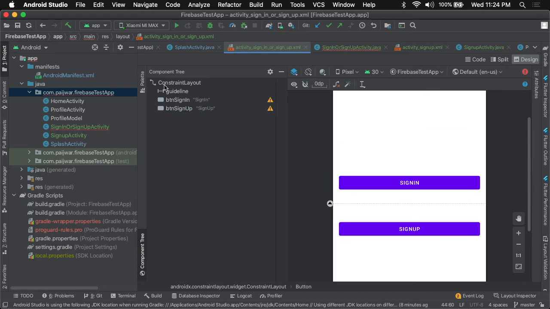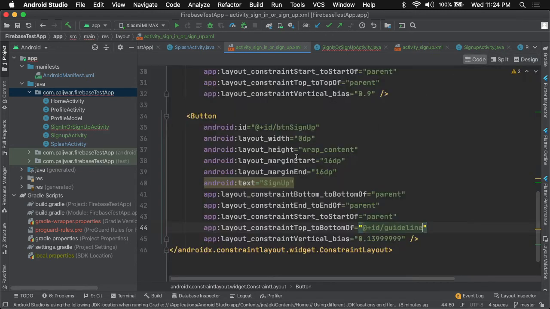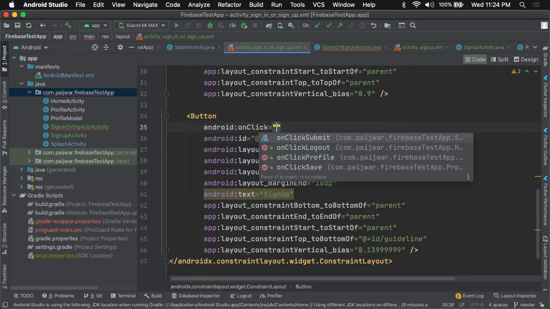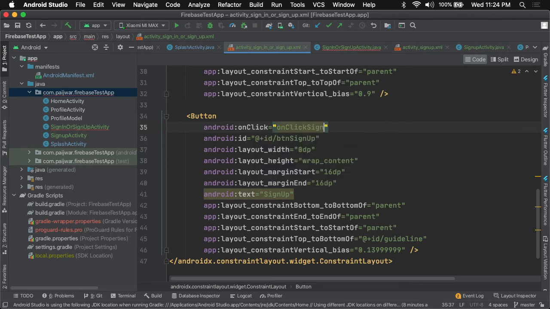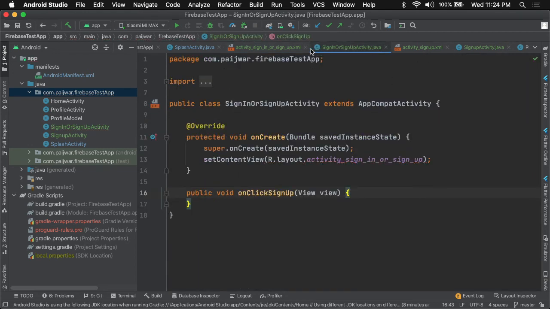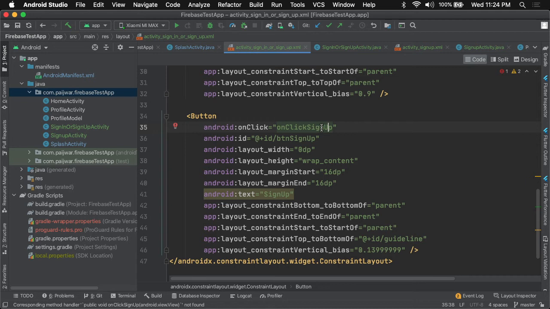Sign in, sign up. Now we have two buttons, so we'll create two methods: on click sign up, and we'll create a method for this here, and one more method.